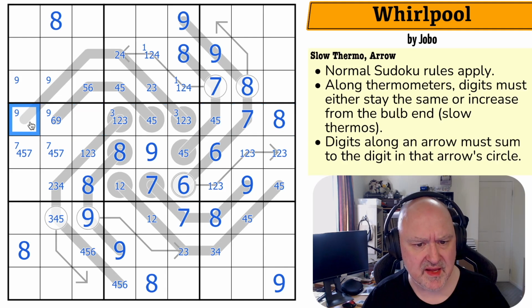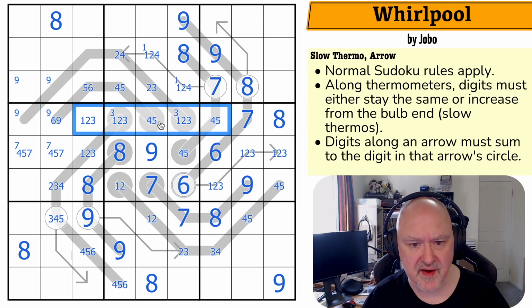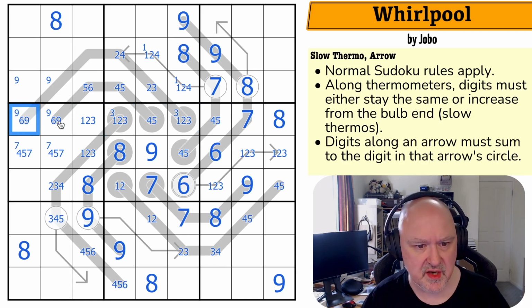And if I even made this a 3, it'd be 3, 3, 2, and this would have to be a 1 because it can't repeat. So the minimum here is 2, 3, 4. This can't be a 1, 2, or 3. But I need to put a 1, 2, 3 in this row, and it's not in any of those. This is a 1, 2, or 3. And this has to be the digit I haven't placed from 1, 2, 3, 4, 5, 7, 8. This is a 6 or a 9.